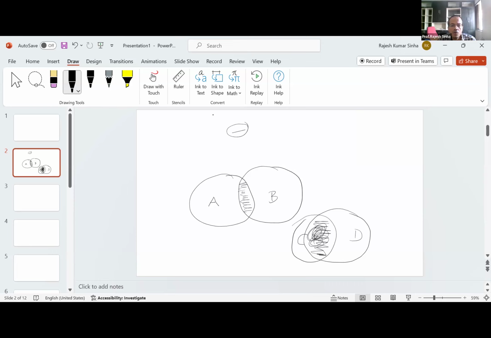By that, I want to know the similarity or distance between A and B. Here, the A and B distance will be high, similarity will be low. Here, distance will be less and similarity will be high. So what will be done? Here, whatever C is doing will be recommended to D, and whatever D is doing will be recommended to C. Isn't it? But here, whatever A is doing may not be recommended to B, and whatever B is doing is not going to be recommended to A, because it may fail. And here it will be a success.